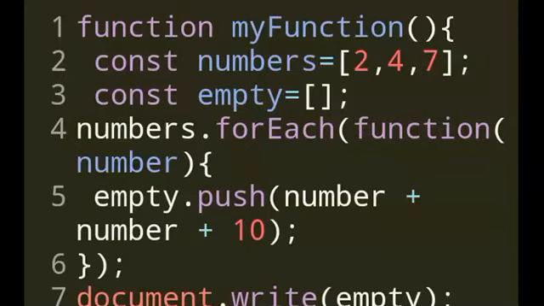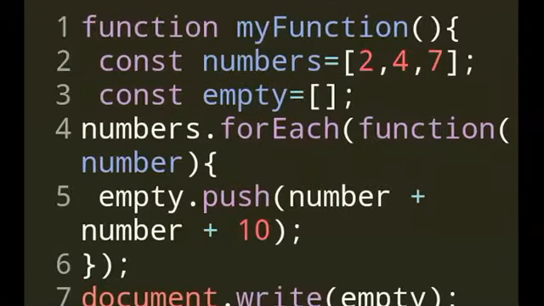Pretty simple. 1, 2, 3 are the numbers in the items array. So what you're doing is multiplying, item into item. 1 into 1 is 1. 2 into 2 is 4. 3 multiplied by 3 is 9. So 149 should be the result. You can even do it manually. That's why it shows simple numbers. And then I copied it into the empty array. You're done. There was no need to call the function in this situation outside the curly braces because I declared the array globally outside the function.